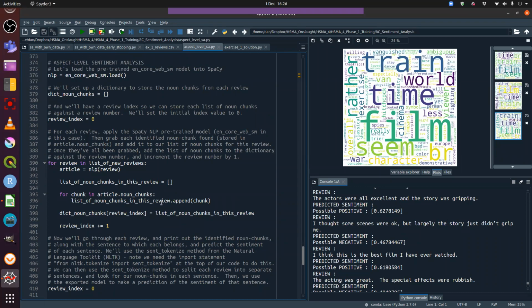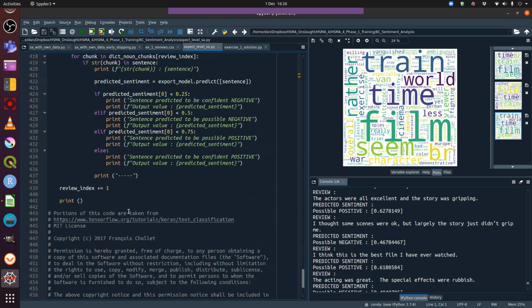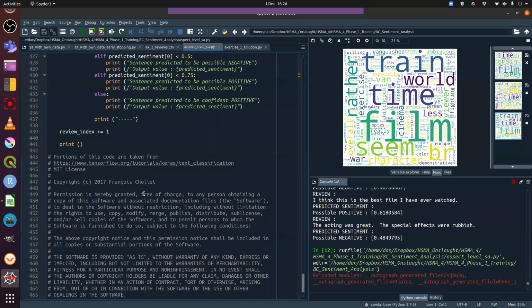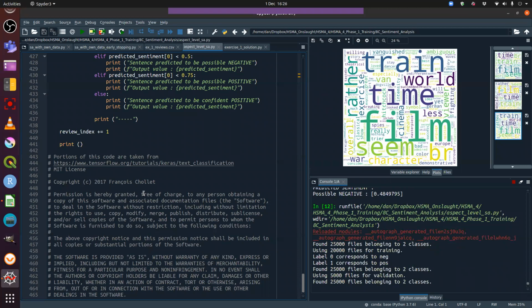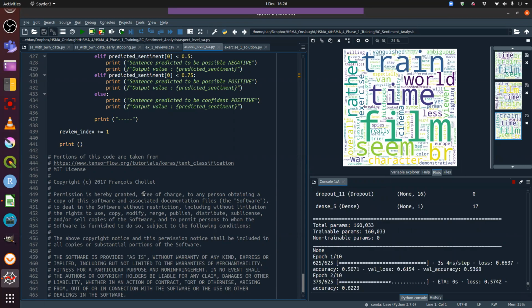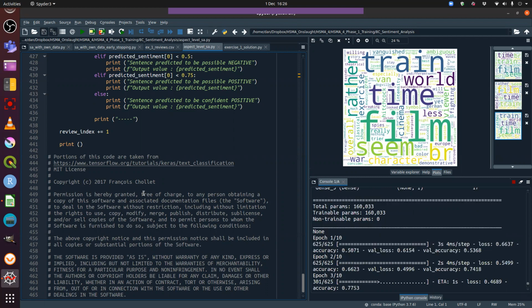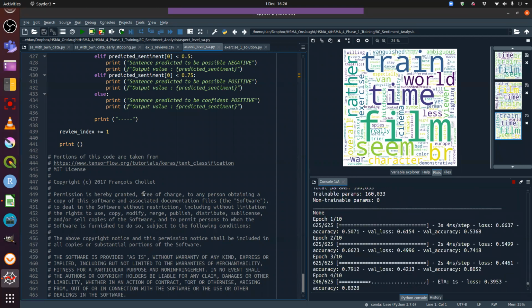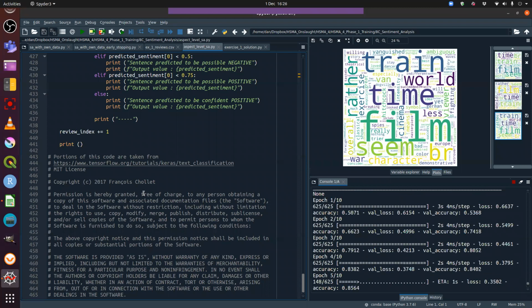And then we can append those noun chunks for that review to the list of noun chunks for this particular review, and then set that up against the review number. So if I just run this very quickly, and I've got the benefit that this runs very quickly on my machine. So we're training the model exactly the same as we did before, and I've put in the same added reviews that I did before. Let's see what happens.